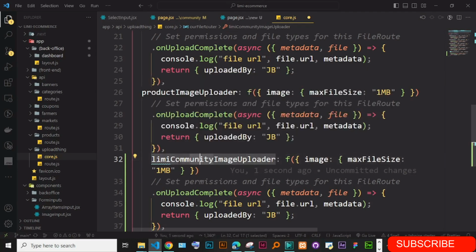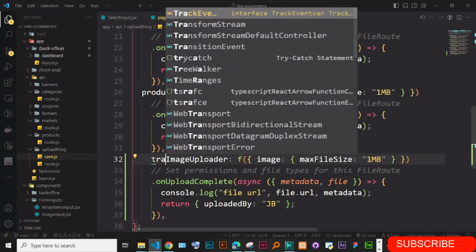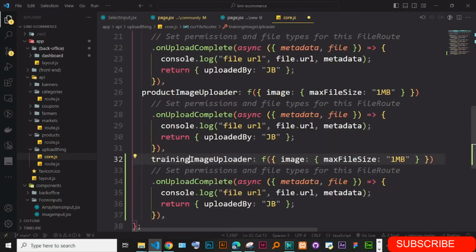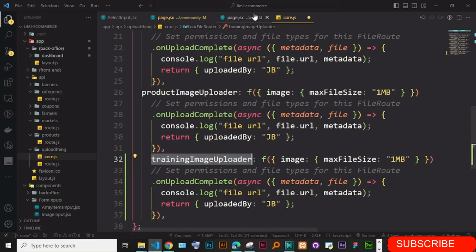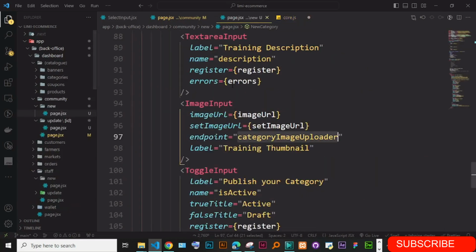Maybe training image. I'm just going to say training image uploader. Just copy this, and you can also just leave it at 1 MB. So Ctrl C that, and then go back to this, and then change this one to training image uploader.